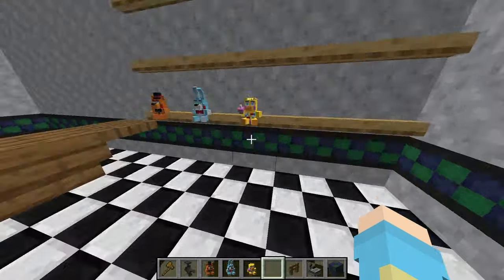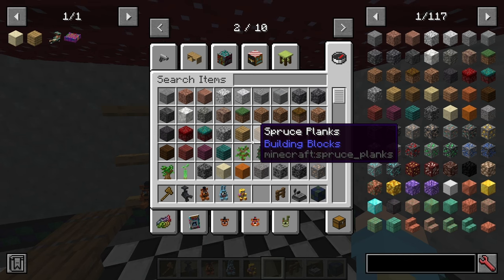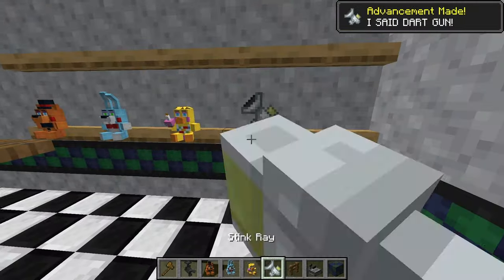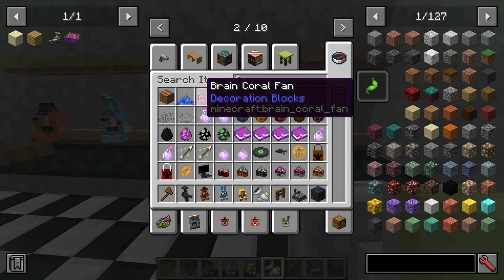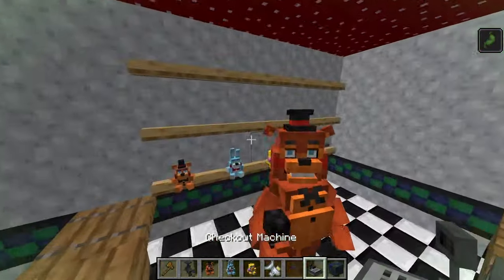All right, now that we have a Toy Freddy, Toy Bonnie, and a Toy Chica plush, we should add some gag gifts. So what about a Stink Ray? I think that'd be good. And maybe a Phaser Blaster. No, Freddy. Why did you say that? Oh, God. You never learn. Silly, I'm sorry. Here, you gotta look inside the FNAF 2 section.